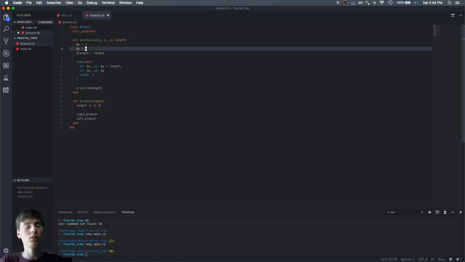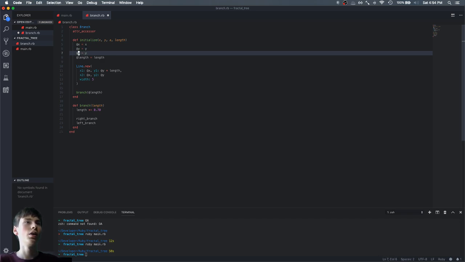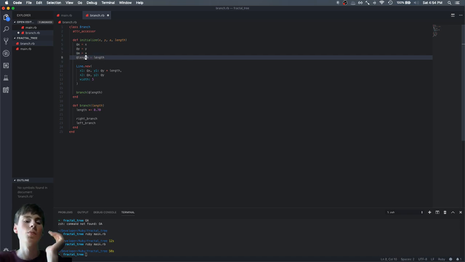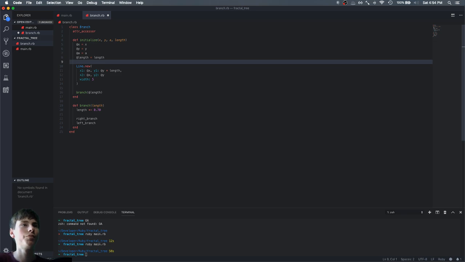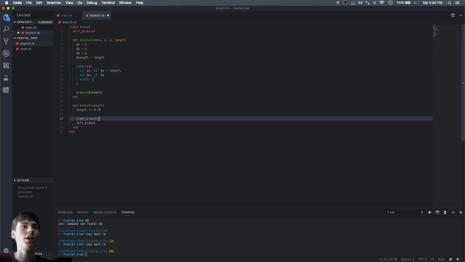So the angle is going to tell what angle that should be pointing at, obviously. So we're probably just going to want to add the angle. Yeah, so right branch and left branch equals a new branch. Oh, branch.new.